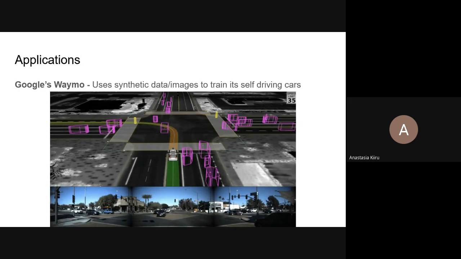Just to finish, I've given an example of a company that is at the moment generating synthetic images to help it in its day to day. We have Google Waymo, where they generate these images to test, giving the car an example of how a road would look, maybe with obstacles. On the upper image here, this is a synthetic image for sure, and the blocks everywhere have also been put there synthetically. Your self-driving car only needs that kind of amount. Even if you have a scenario with a lot of rocks and you want your self-driving car to adhere to that kind of environment, you could just synthetically generate that image and feed it to your self-driving test car.